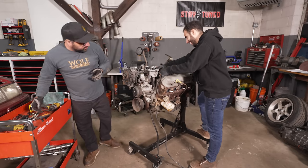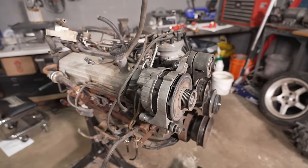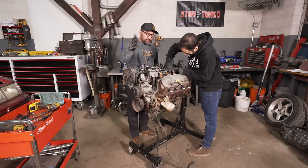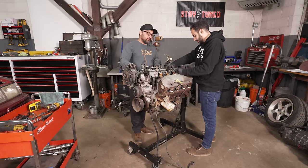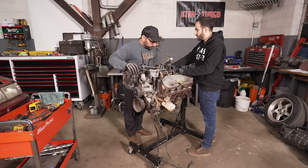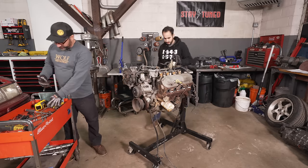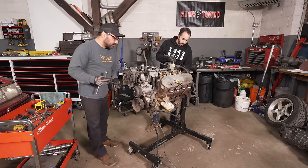This is an 87 Mustang 302. We literally had to Google whether it uses metric or standard fasteners — Barb is the Ford guy around here. These made around 200 horsepower stock, which I'd call moderately depressing for any V8. And it turns out this thing is a mix of metric and standard fasteners, so the game today is: how many bolts am I going to strip?